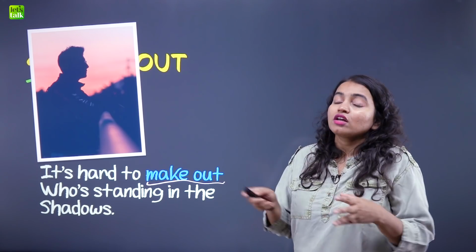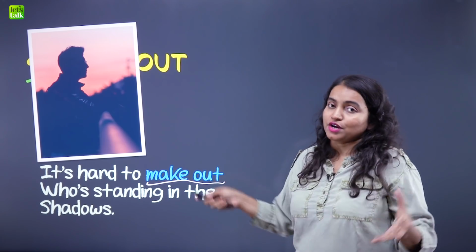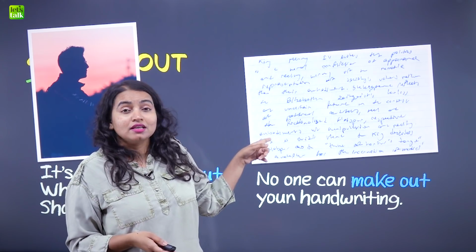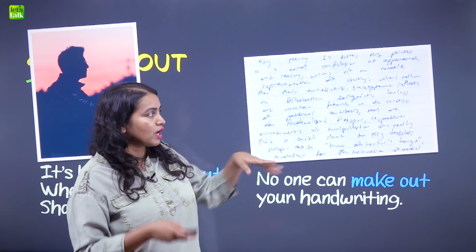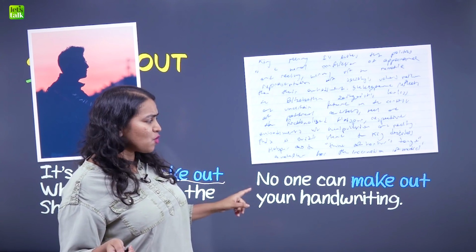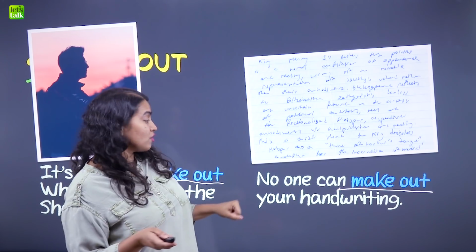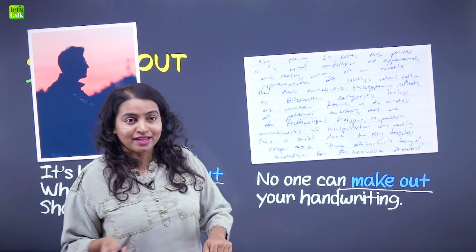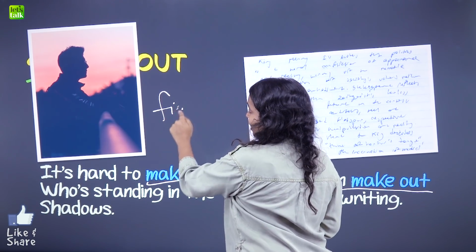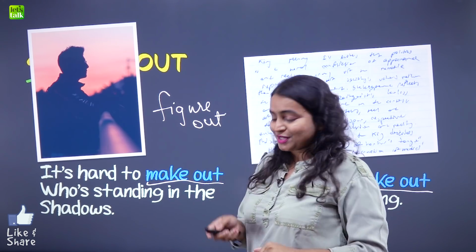So when you cannot see things clearly, it means that you cannot make out things very well. Or if your handwriting is like mine, this is actually very close to the way I write, which is why we've now used the digital screen, as you can see. You can say something like, no one can make out my handwriting, which means no one can clearly see or figure out my handwriting. In fact, the other phrasal word for this would also be figure out. So you have another one for you as well, okay?